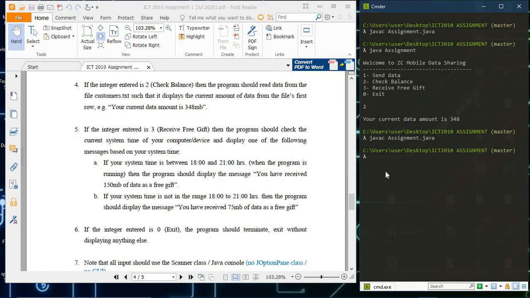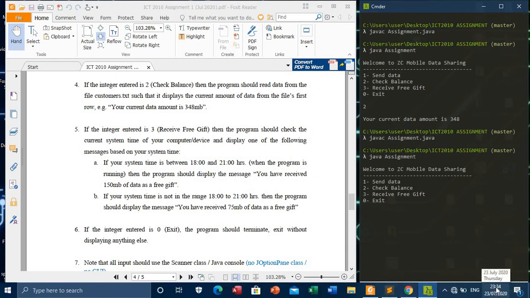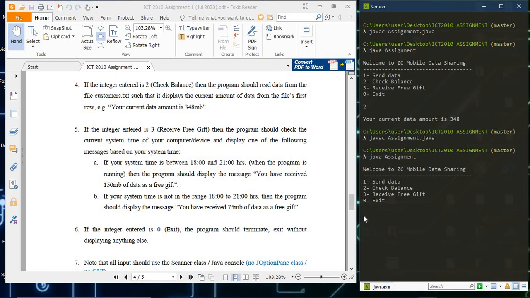Now this is where it gets super exciting, because now I'll have to show you. If I enter 3 to receive data, and according to my time is 23:34, it's not within this range 18 to 21.